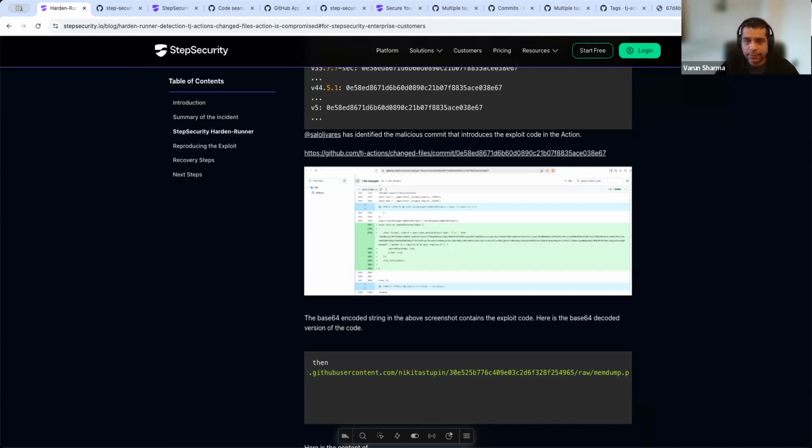Does that answer your question? I would say partially. If you're doing actions checkout, it's pretty much the same as cloning a repo, so the calls for both of them would be pretty much the same. So we'll be blocking our checkout action as well.